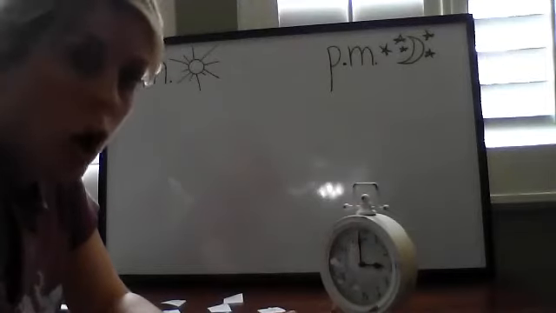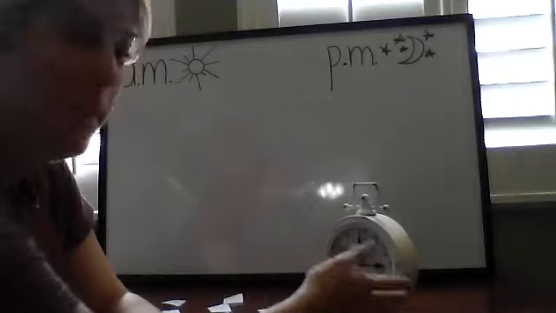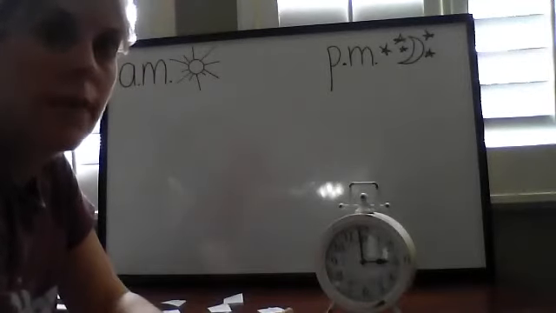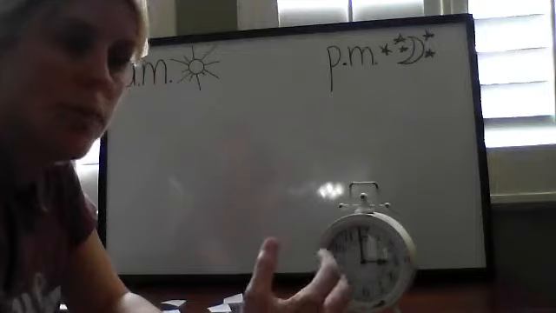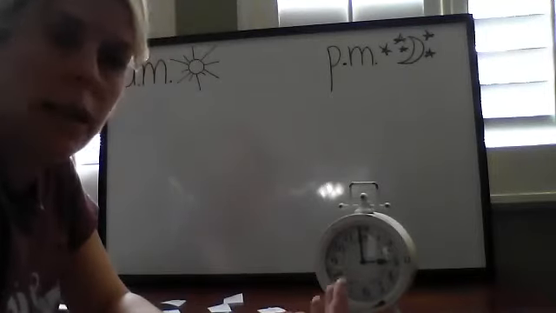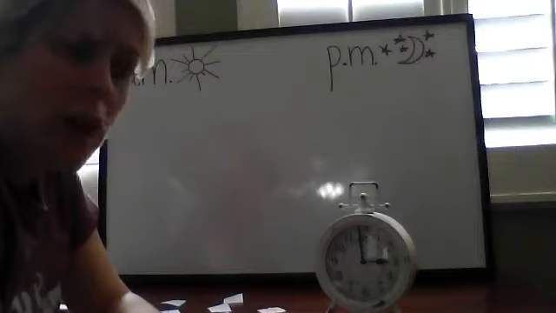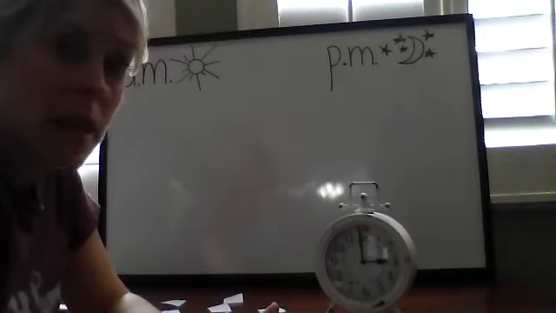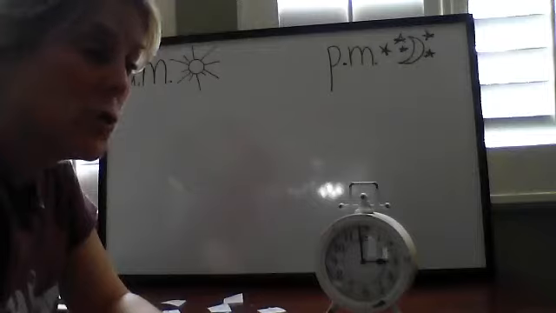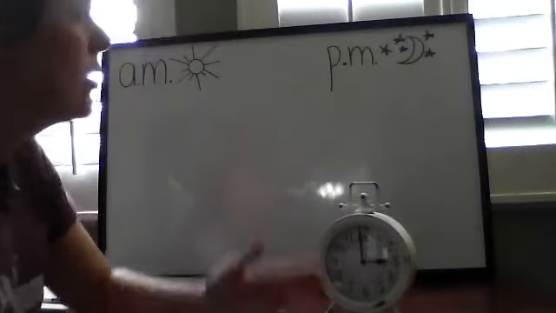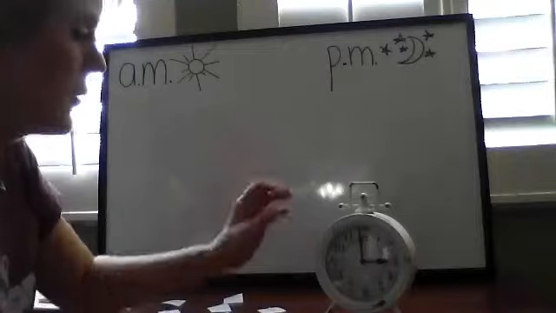When you're getting ready to go home from school, about 3 o'clock p.m. Right now it's 3 o'clock p.m. for real. It's 3 o'clock in the afternoon. You go home. You might play outside. You might have an after school activity, and then you start getting things ready for dinner, maybe at 5 or 6 p.m. You might take a bath or a shower at maybe 7 or 7:30 p.m. Hopefully you're in bed between 8 and 8:30 p.m. And then when you go to sleep, it's nighttime and it's dark, okay?